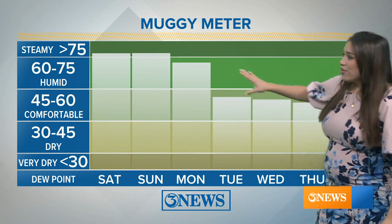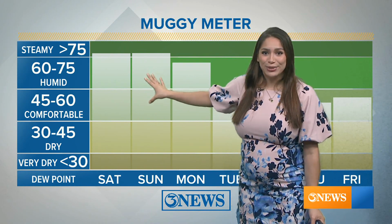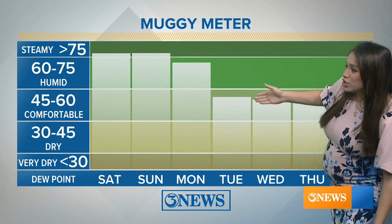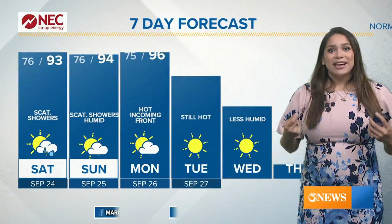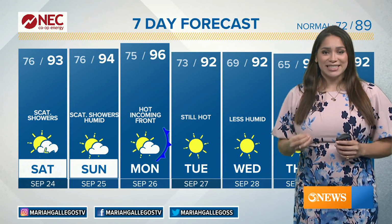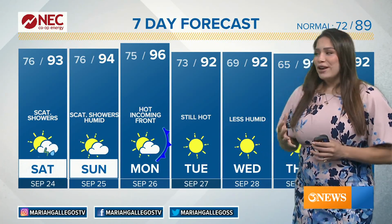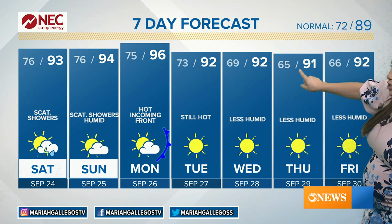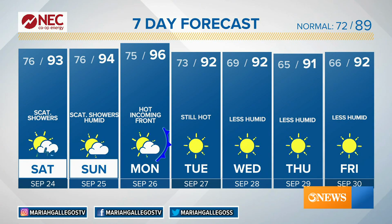So next week, check out the drop that we see over the next few days. Take note of the humidity that you feel as you head out the doors, because by next week our dew points are going to be in those upper 50s, lower 60s. Now I say that again, remember that's the amount of moisture that's in our atmosphere. So by next week you're going to notice a really nice difference. If you wake up early in the mornings or as you're going to bed, those lows are going to feel incredibly nice. Not super low, but middle to upper 60s for the temperature in the morning lows. That combined with that super dry air is going to feel nice. It's going to be a nice welcome to the fall season, Alexis.